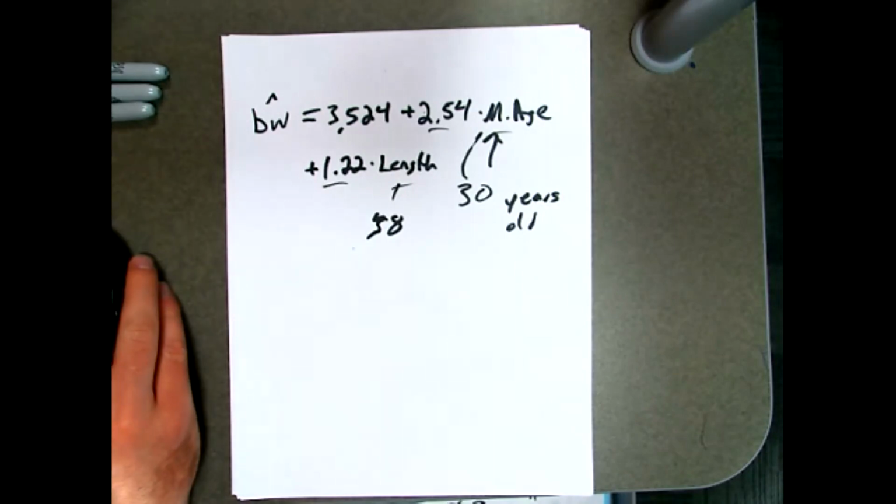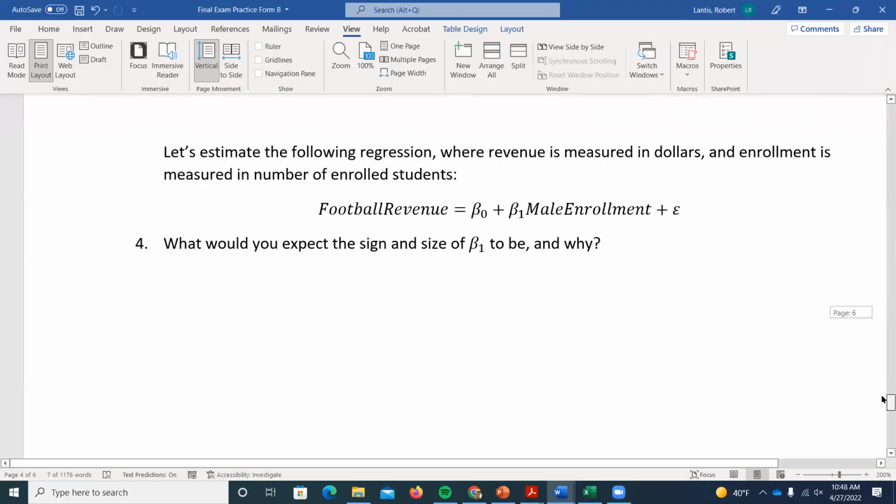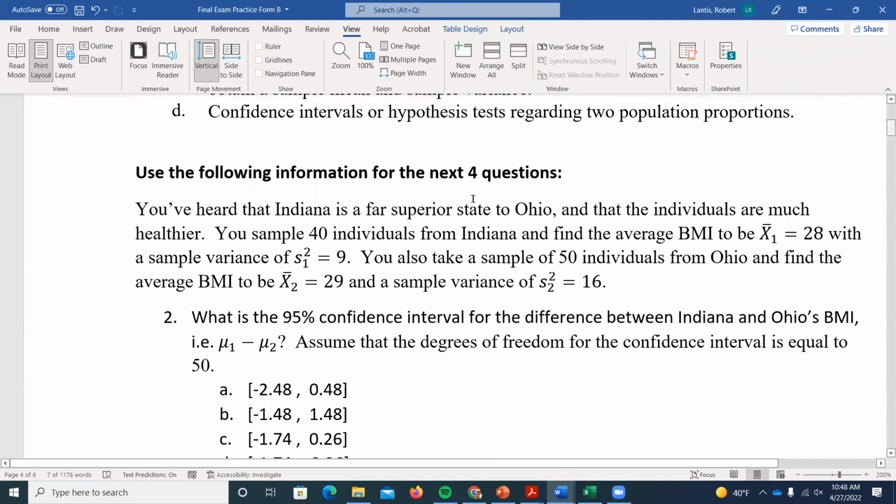Okay, so on Monday, we'll go through the rest of these linear regression questions, as well as go back and work on some of this two population hypothesis testing stuff. I'll get up those little videos of me working through all of the practice exam A questions this afternoon. Other than that, if there aren't any questions for me, I'll see you guys on Monday.